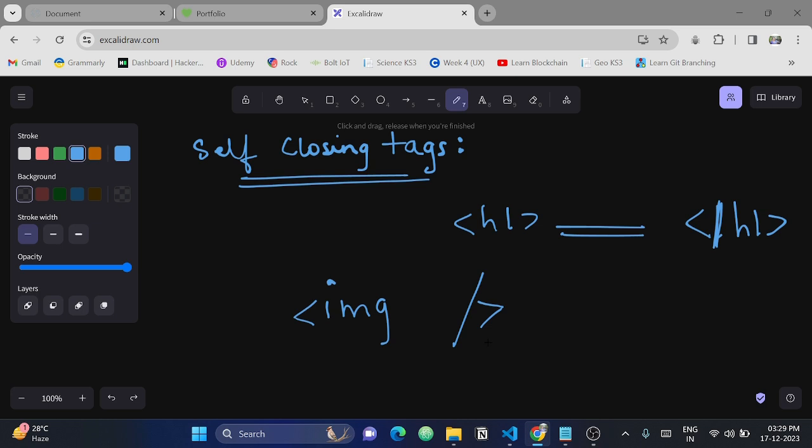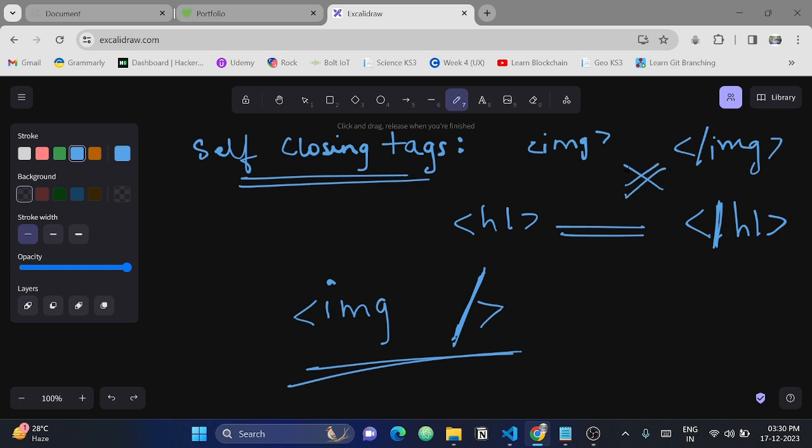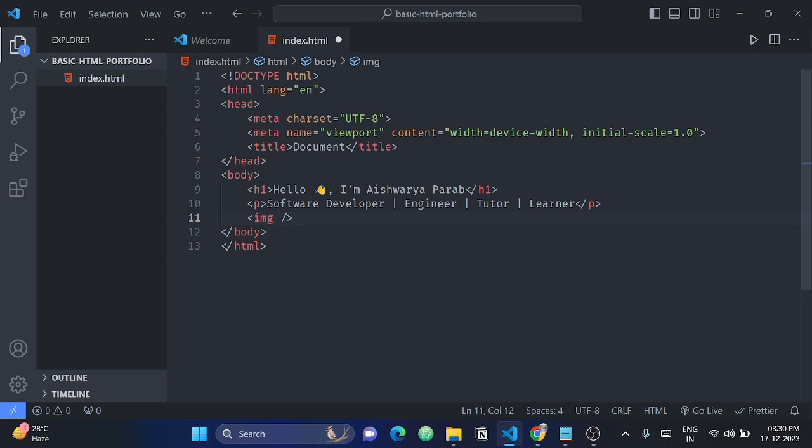We have a link to display and we already have an attribute to handle that. Now I will come to what an attribute is, but remember that an image tag is a self-closing tag which will have this slash symbol right here. Okay, we won't have something like img and then another slash img. This won't be there in case of an image tag. Okay, so this is the self-closing image tag, and as I said, in this case we are not displaying any content. We are displaying an image which has a link.